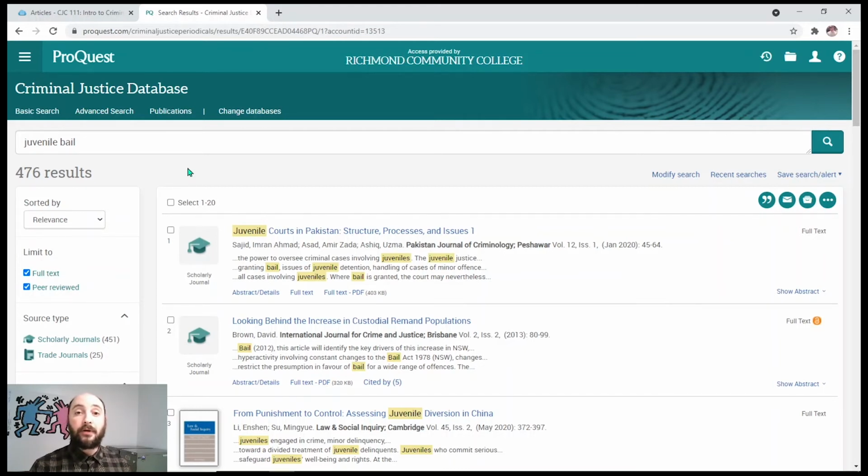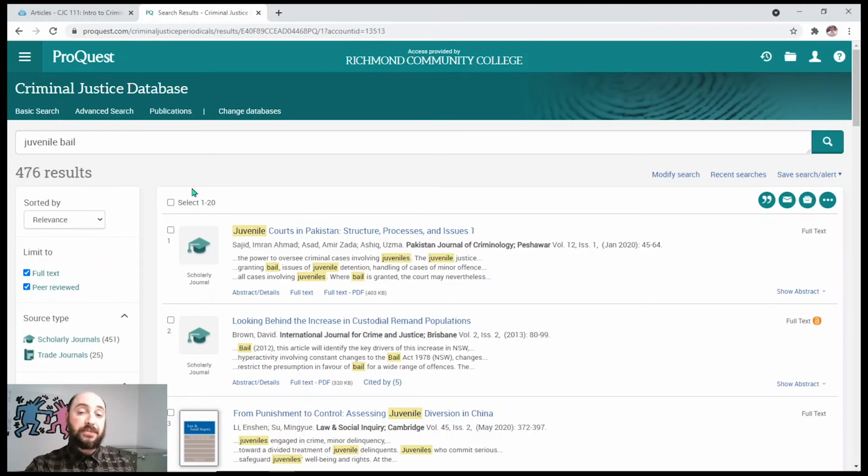We would have blogs and opinion pieces on the criminal justice system as it relates to young people. And here, because we are in an academic database, we are just not getting advertisements. We're not getting opinion pieces, and we're not getting news even right now because we have peer review checked. So using an academic database is really going to narrow down the scope of what you're searching.